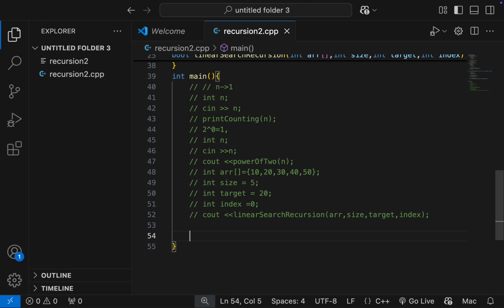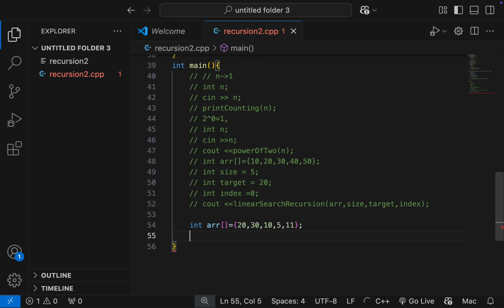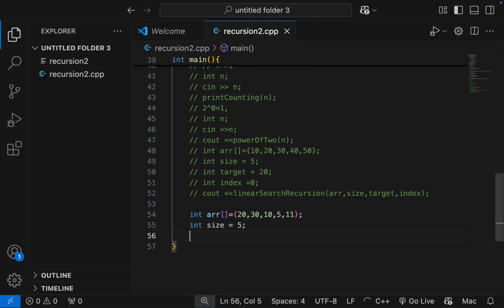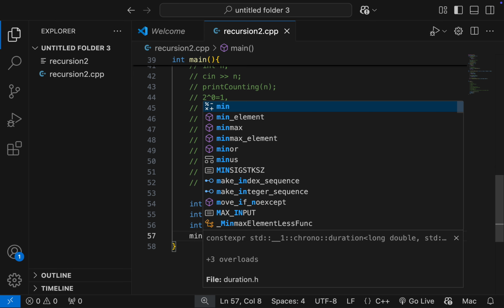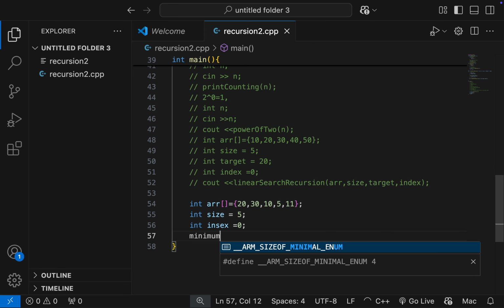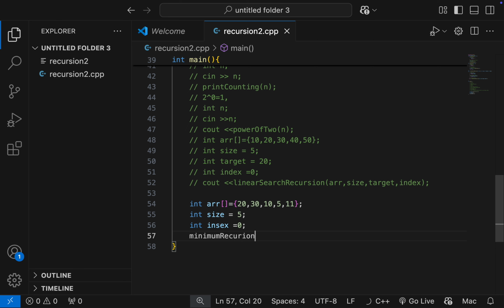So you have to find the minimum number in the array. Let's say this is your array, which is 20, 30, 10, 5, and 11. This is the array given in your problem, and the size of the array is quite simple, you can see it is equal to 5, and your index is starting with 0. You just have to find the minimum using recursion.